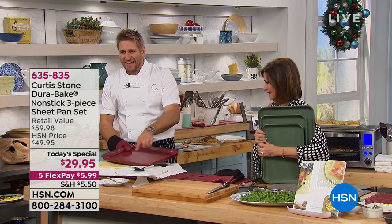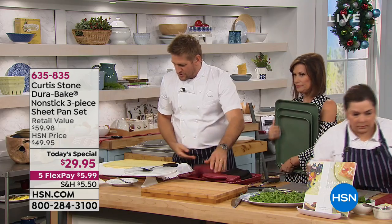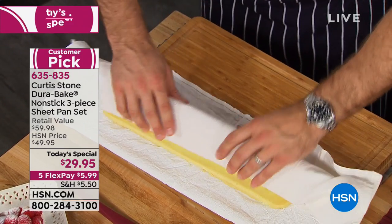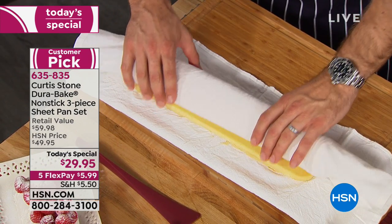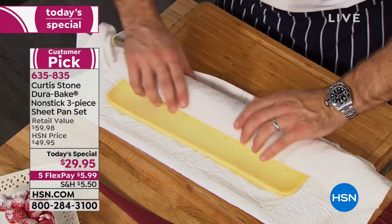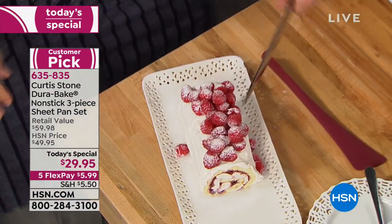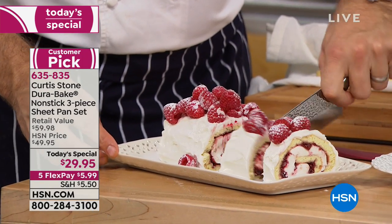If you want to turn this into a jelly roll, you get a cloth and roll it over while it's warm. Once some of the heat has come out, you unroll it, fill with cream or frosting, roll it back up — remove the cloth — and this is the result: a really beautiful cake. Let me grab the knife. The samurai knife set is available — and have a look at that jelly roll.